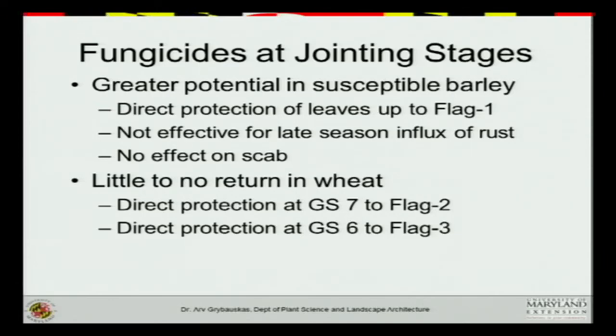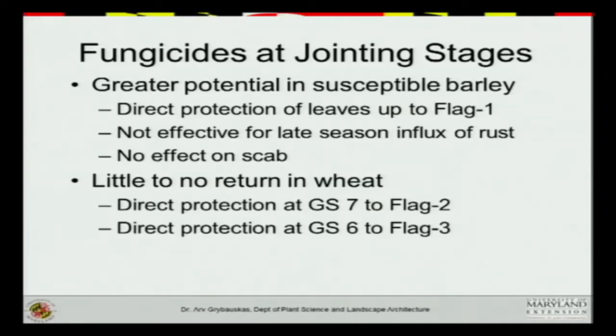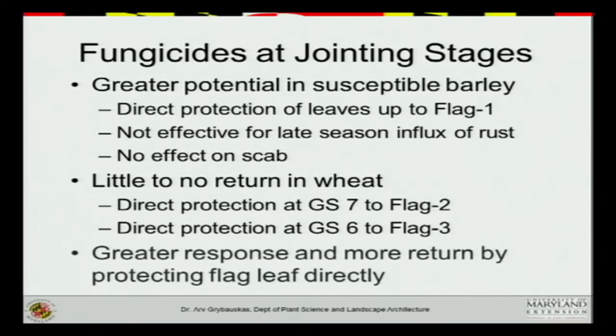And if we go even earlier, like in a couple of weeks, if we're going out there with that nitrogen application, we're looking at plants that do not have a node yet. We're probably only looking at protecting through the flag minus four leaves. So the only leaves that are exposed at that time are leaves that are in the middle to lower part of the canopy. And fungicides are not as systemic as herbicides are. So you get a greater response and more return on susceptible varieties by protecting the flag leaf directly.